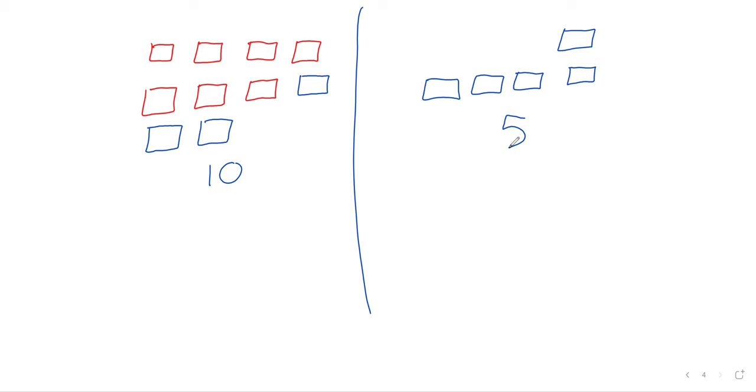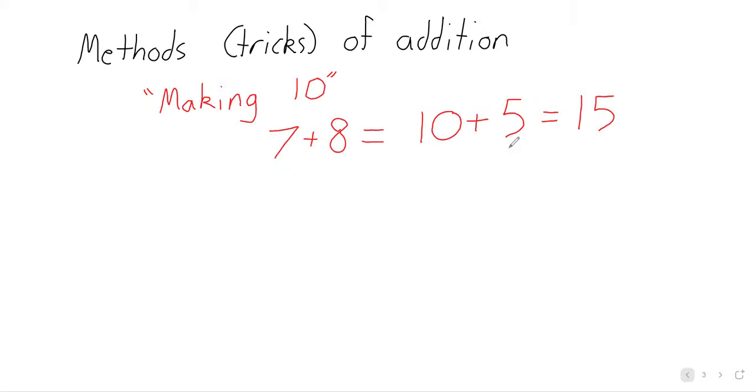So this, I think, answers kind of an objection to this method. When you first see this method, the objection that stands out to me is that this method for elementary addition then requires your students to do subtraction. That is to say, we go from 7 to 10 by adding 3. We go from 8 to 5 by subtracting 3. Well, surely if your students are struggling with addition, they're going to struggle with that subtraction as well.